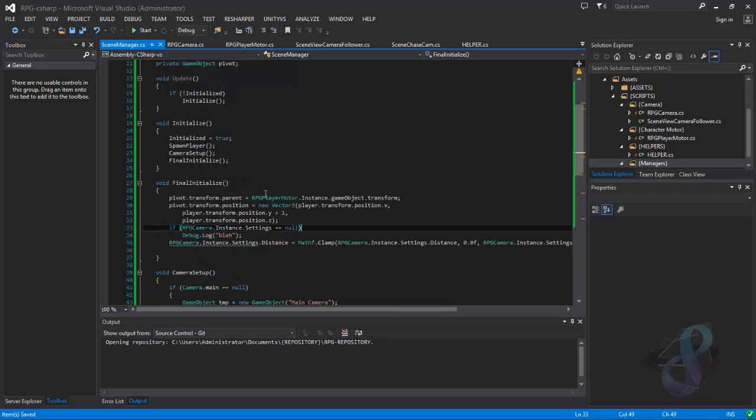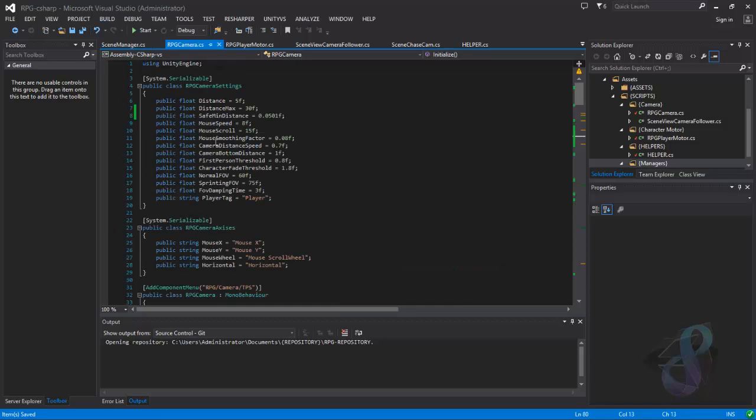Okay, something interesting. When I check if I have RPG camera.instance, it exists. But even though it exists, it can't access its settings. Maybe because it's another class.